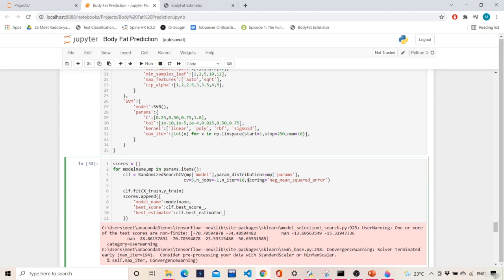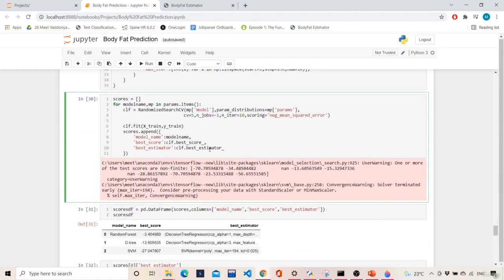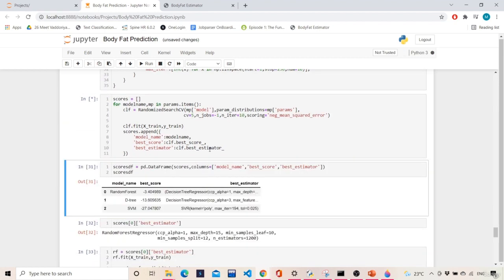And the metric for every iteration is nothing but negative mean squared error. If it was classification, then this would have been accuracy. Since this is regression, I'll say negative mean squared error. Then clf.fit on X_train and y_train, then I'll calculate the score. The classifier which gives me the best score, and the best estimator, I'll keep track of it. So I'll just execute it. It will take some time, and in the next video we'll look at the scores. Till then, do practice the code.